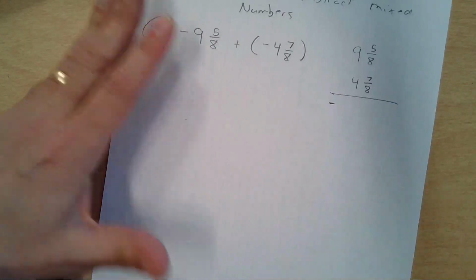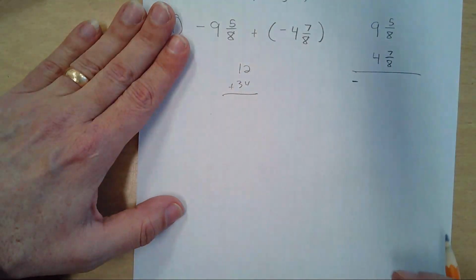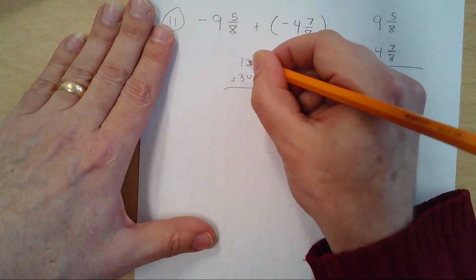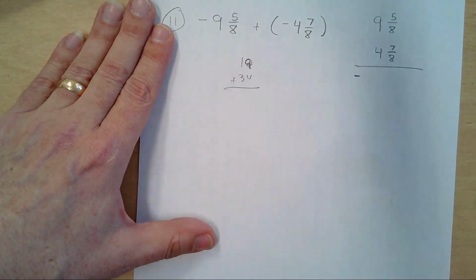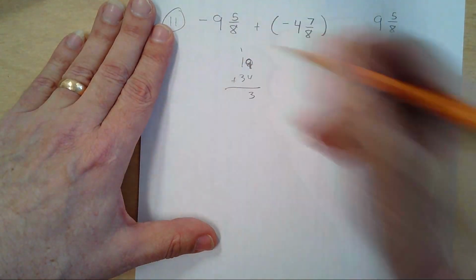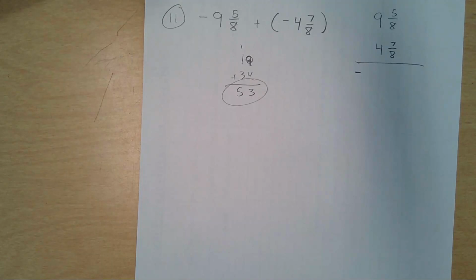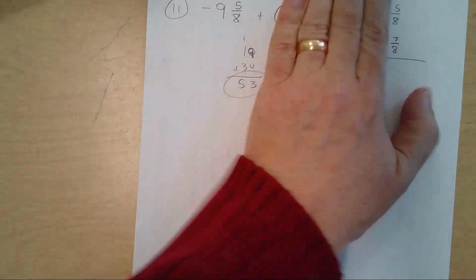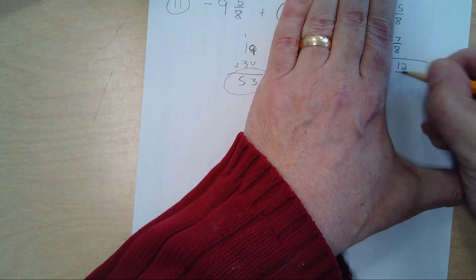So when we're doing it, just like any adding, if I would write 19 plus 34 down, where do I start? Well, we always start in the ones column, right? And kind of work our way to the left. Because we do that, then if we have to add anything over, we just carry it over. Of course, we know how that works, right? Same thing with the fraction or mixed number things. We should add the fraction part first. So I see 5/8, 7/8. If I add them up, I get 12/8.